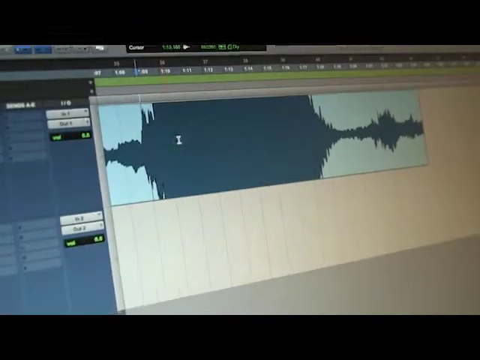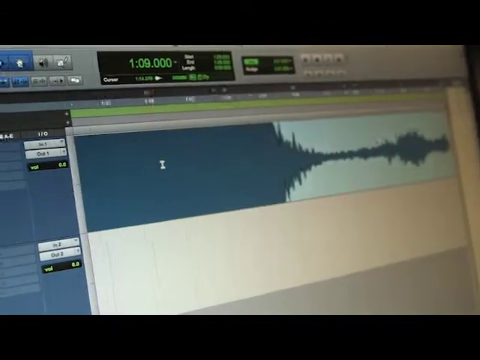And you can see here in Pro Tools, we've now recorded a signal. It looks good.